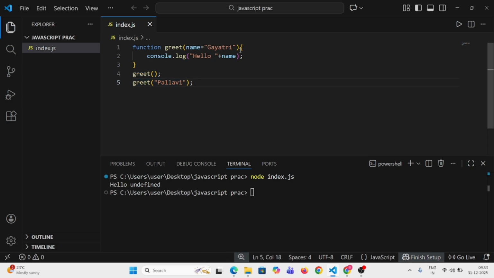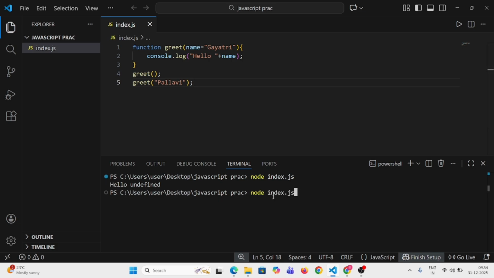So when you have the default parameter, whether you write any argument or not doesn't matter, because when you don't write an argument, it will take this one. When you write the argument, it will take this one, right?